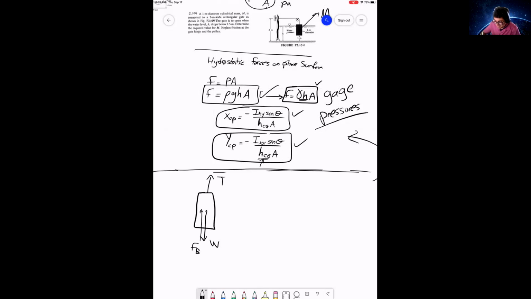And then also you will have the forces on the pin, or let's draw the free body diagram for the gate. Imagine this is the gate. It's a flat plane. What are the forces acting on this one? Well, you also have the weight for it, but we will ignore that. Yeah, neglect weight. I think the problem tells you to neglect the friction at the pulley.